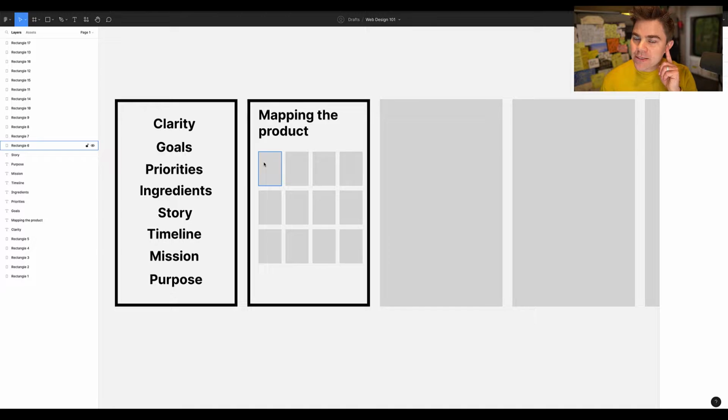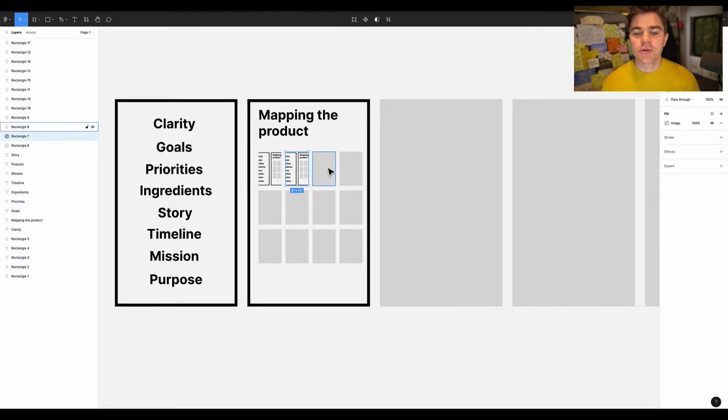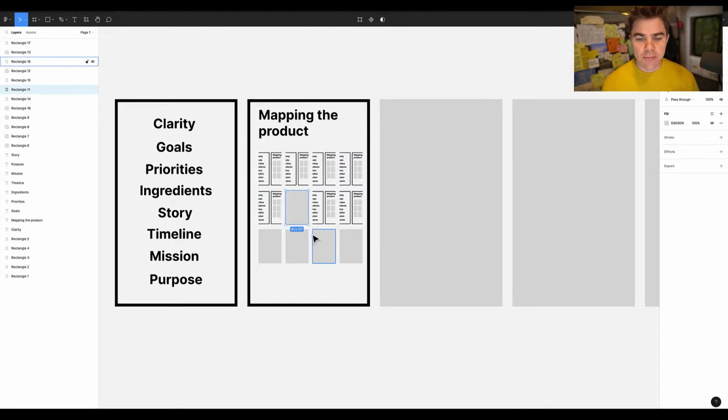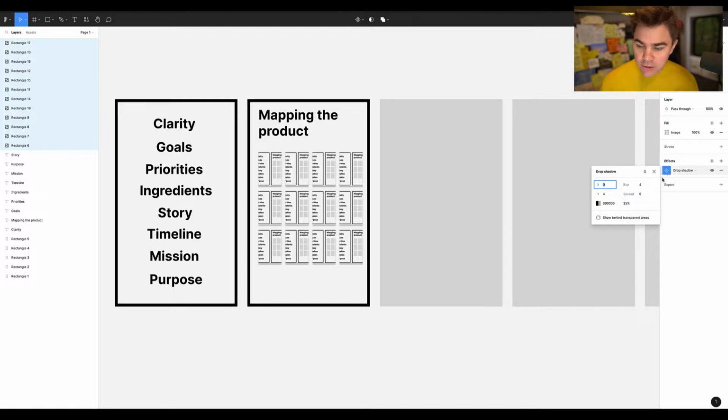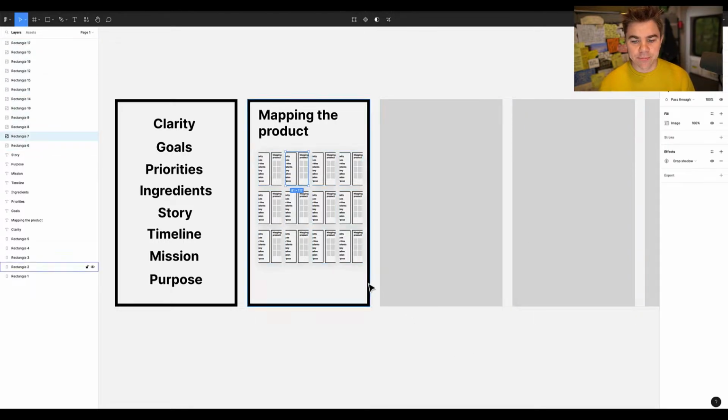You hear that noise? Then you can Command V and paste it into the page. And now you're mapping out all the experiences. Now, I know I'm doing this really fast because, like I said, I'm doing it in 15 minutes. I'm trying to give you a really quick crash course here. And I'll add a little bit of a drop shadow. There we go, right? You got it.